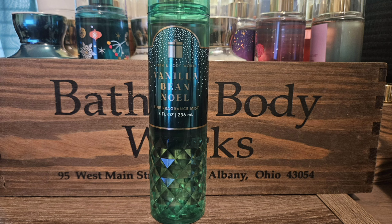The first mist is Vanilla Bean Noel. This is a classic — it comes back every year. Some years it smells great, some years it doesn't, but this year it smells really nice. It has scent notes of fresh vanilla bean, warm caramel, sugar cookies, whipped cream, and snow kiss musk. It smells really sweet, vanilla, like cookies — absolutely delicious. You could probably wear this with anything, but since I'm a gourmand type of girl, I wanted to play into that, so all the perfumes I chose are gourmand.